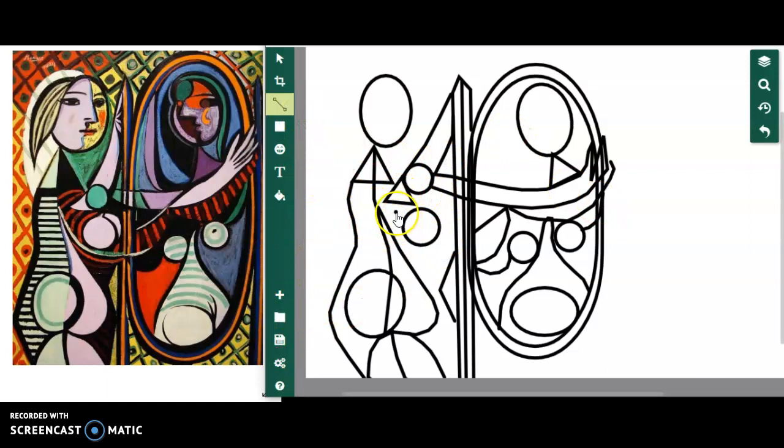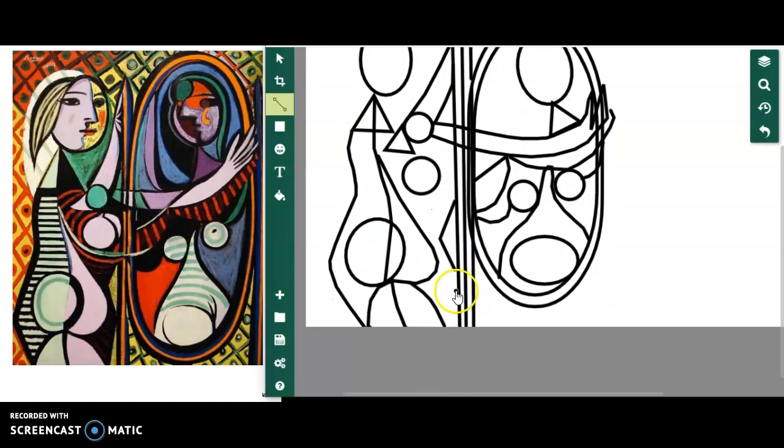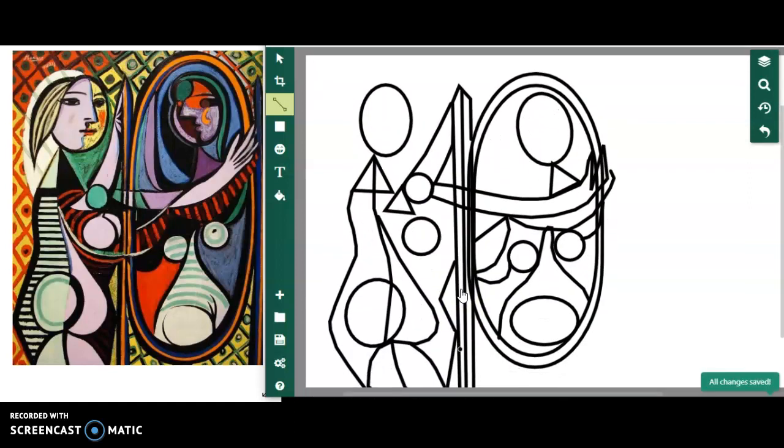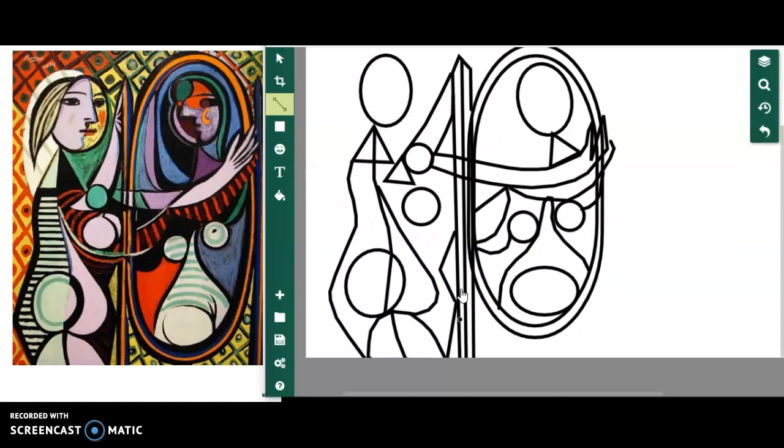So now in general, we have the basic shape. I'm going to go ahead and get started on shading now. So stay tuned for the next video. We have the major shapes. Now we're going to start focusing on patterns, which is going to be so much easier.